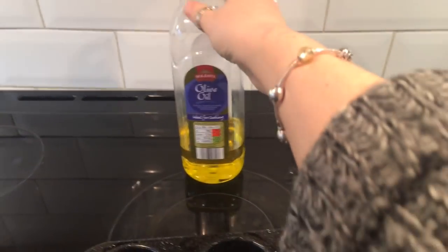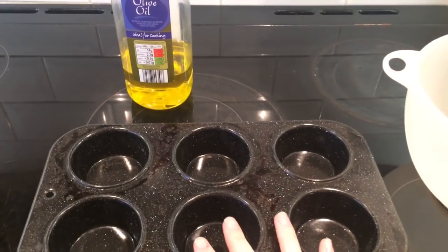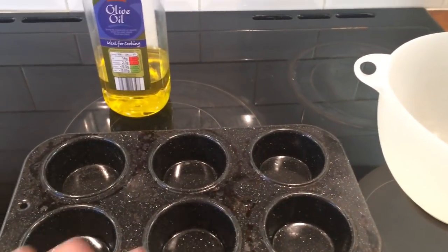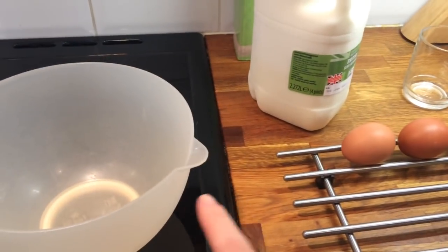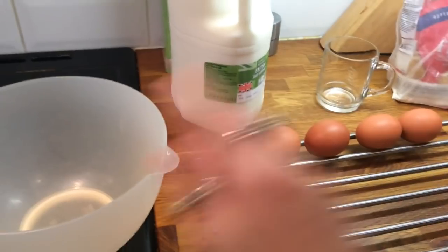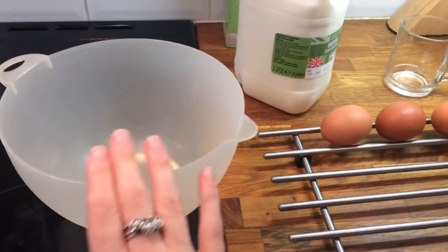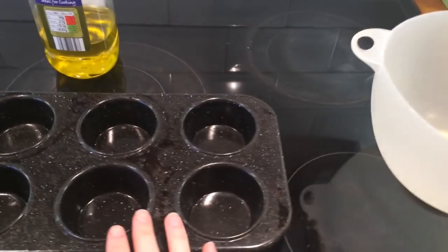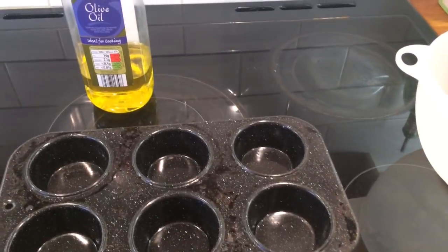So I'm going to put some olive oil in here and I'm going to put it in the oven to get it hot, and you want it on the top rack because heat rises. And before you even start your roasting, you need to get this done and then put it in the fridge so it's nice and ice cold, so when you put the ice cold batter mix into the hot oil, it cooks it straight away. So I'm gonna mix that up now.